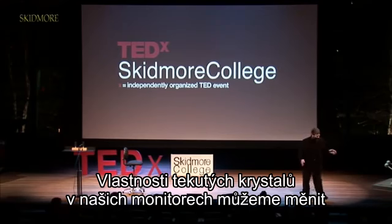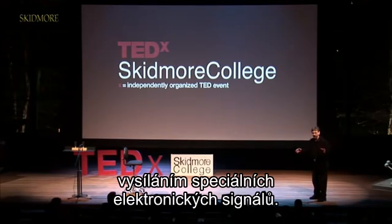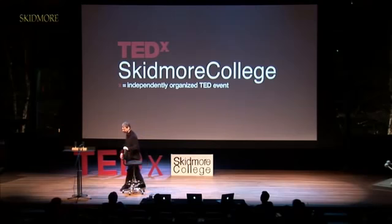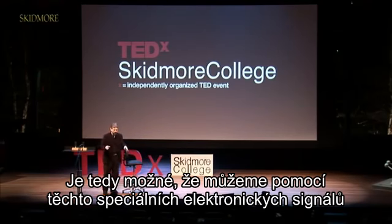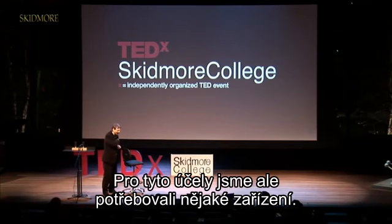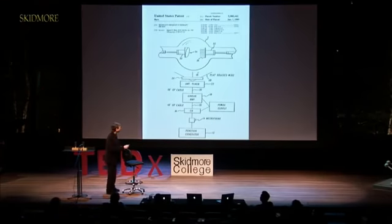And we can change the qualities of the liquid crystals in our computer screen by sending special electronic signals to it. We can change the color and the shape on the screen with these signals. So maybe we could change a biological living liquid crystal with a special electronic signal. But in order to do that, we would need some kind of device.